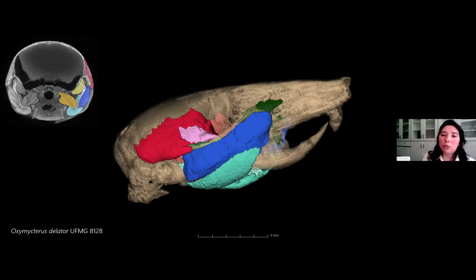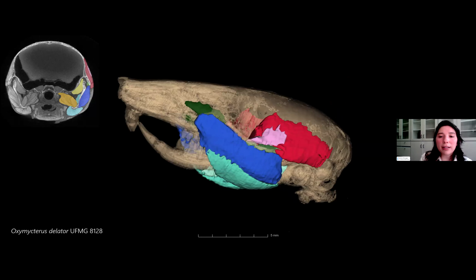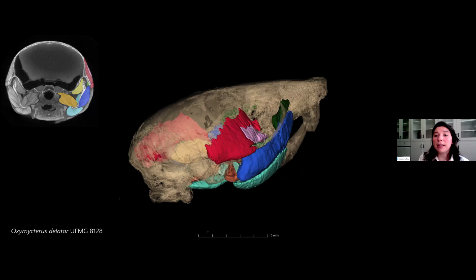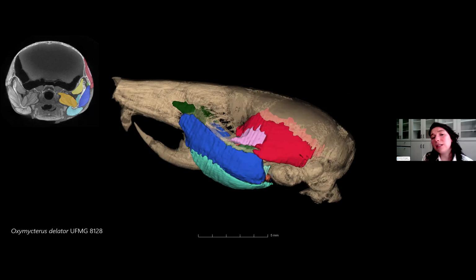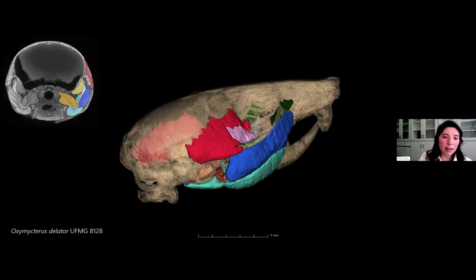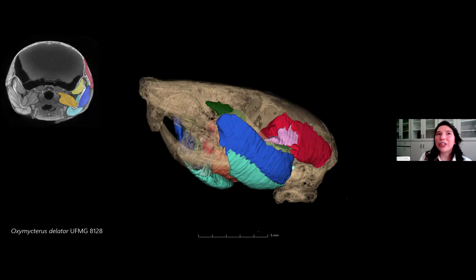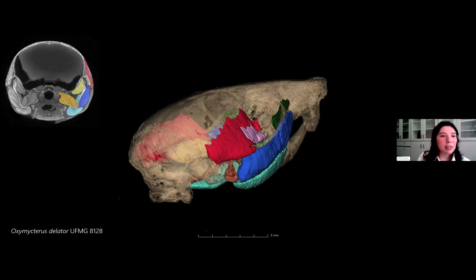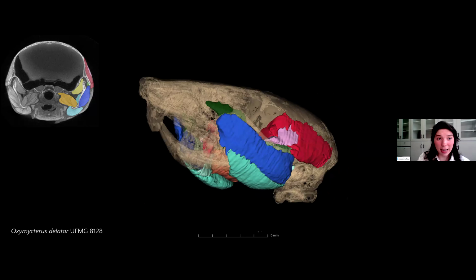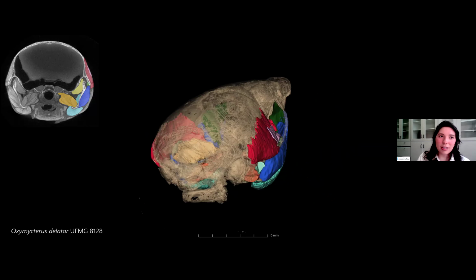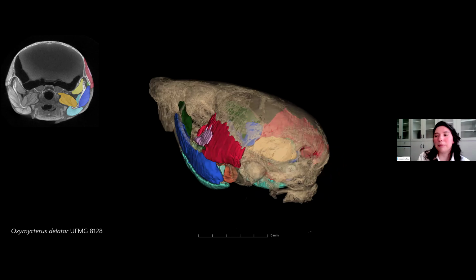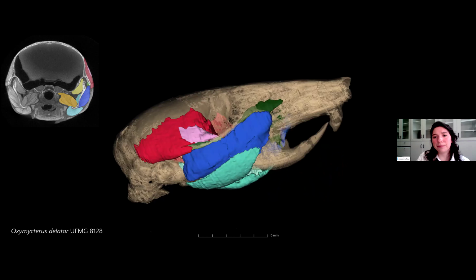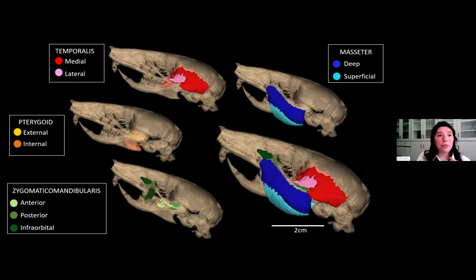And at least what I see as one of the coolest aspects of this technique is that we can move this model around and make it big. So we can see some structures that are not so easily seen, even if you have the specimen in hand. And another advantage that I forgot to mention is that sometimes we don't need to have the specimen in hand. We can have the specimen scanned, even in other collections in other countries, and have the models sent over to us by some digital repository, for example. So it really allows access to more material for morphological studies.